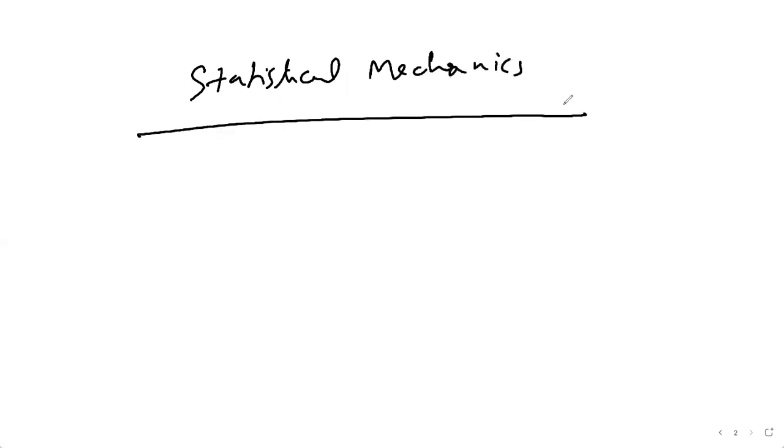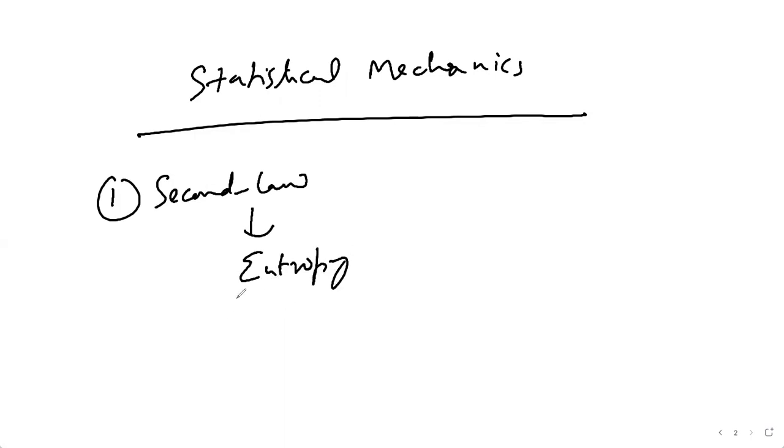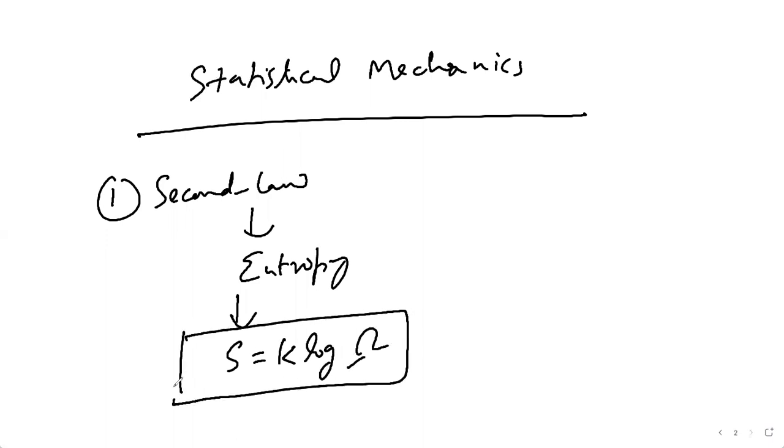So what we are studying right now is statistical mechanics, right? That's what we are looking into. And in statistical mechanics, we have seen a few things. Number one is looking at the second law of thermodynamics, and through the second law, we have seen entropy. We have seen how you can define entropy through the Boltzmann way, where it's associated with the logarithm of the number of microstates available to a system, right? That's what we have looked into.